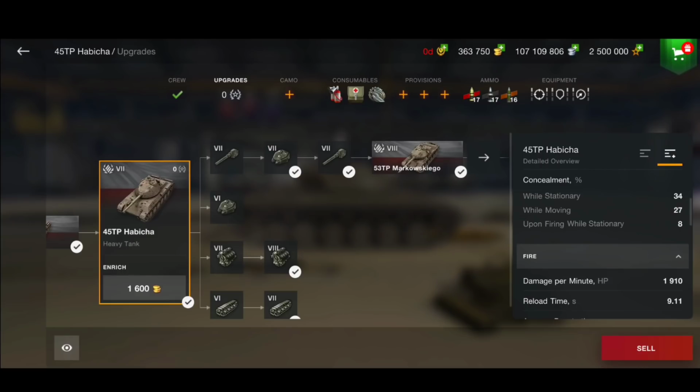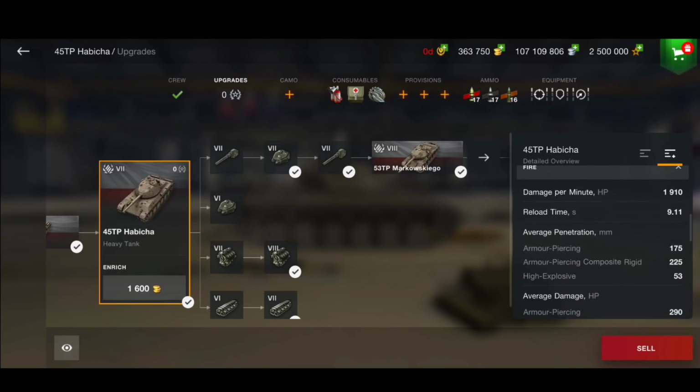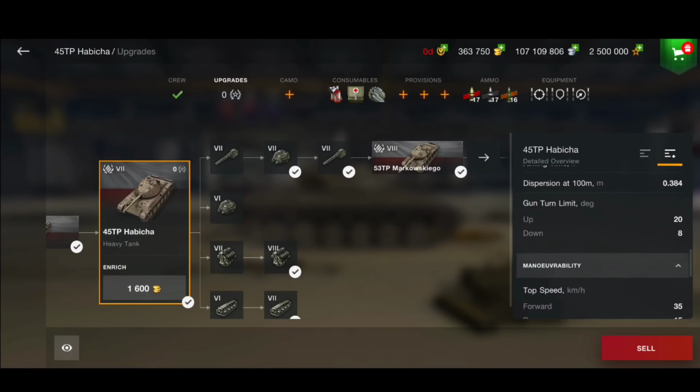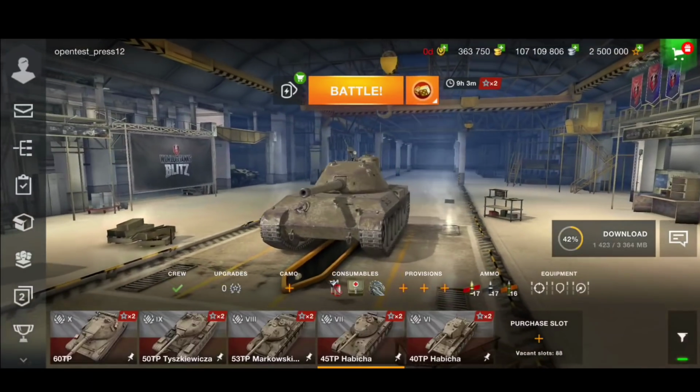At just under 2000 DPM, it has a 9-second reload. Penetration 175 and 225, not the best, I don't think, considering the tier 6 has around the same premium ammunition penetration. I don't think that is that great, to be honest, and it has a 290 alpha, 250 on your APCR and 380 on your HE. Again, aim time quite high at 4.8, dispersion is quite high as well, and again it does have 8 degrees of gun depression and 35 kilometers per hour. So it doesn't look too great, to be honest. I don't think this will perform that great.